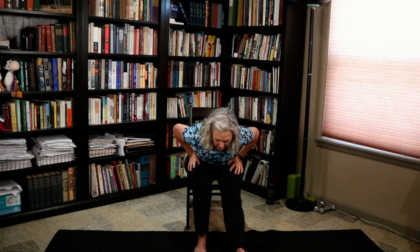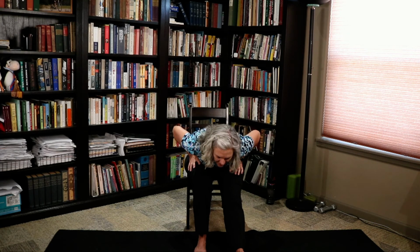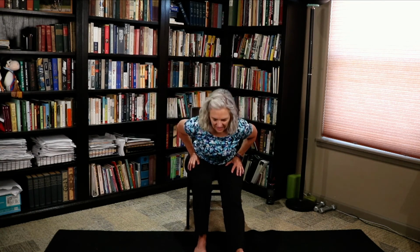So just a little stretch into that leg, the back of that leg. Letting that heart come forward, keeping that back flat. Let's come up, and we're going to do that one more time. Extend and hinge it forward.